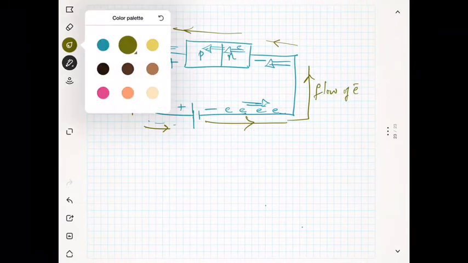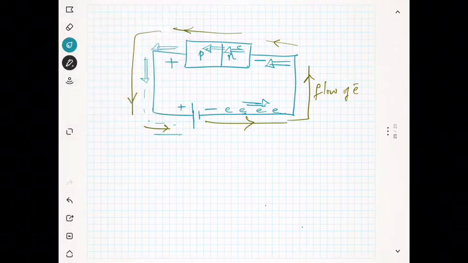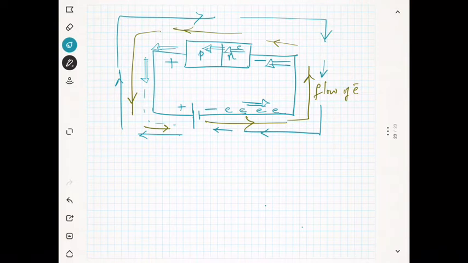So we can have a current direction. I told you about the current direction. The current direction is from the positive, this is the positive, like this. The current will be going from positive to negative, because the current is defined as the movement of the positive charges, but there are no positive charges in the whole system. You can see that only negative charges are moving. That means the electrons are moving and the charge of the electron is negative. So we can assume that the current direction is opposite to the movement of the electron.